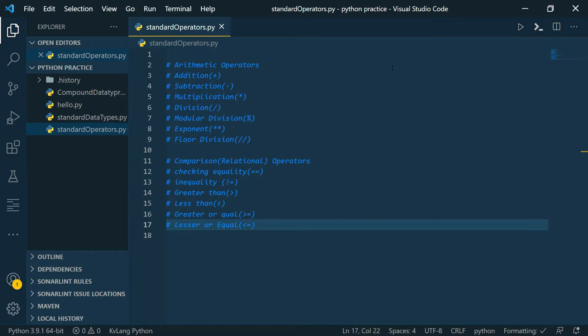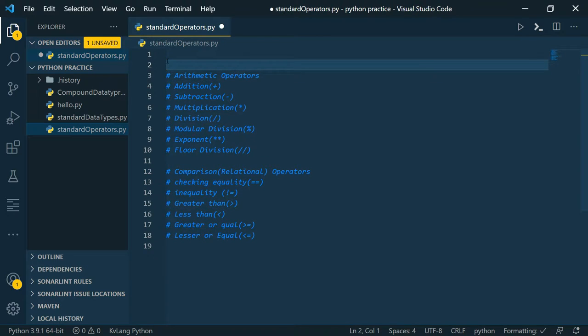We will divide this topic into 2 or 3 videos depending upon the duration of the video. In this video we will try to cover arithmetic operators and comparison operators, and if the duration is less than 8 minutes then we will also include assignment operators. So let's get started. Arithmetic operators are the operators which are basic in mathematics, that is addition, subtraction, multiplication, division. The other three are a form of them.